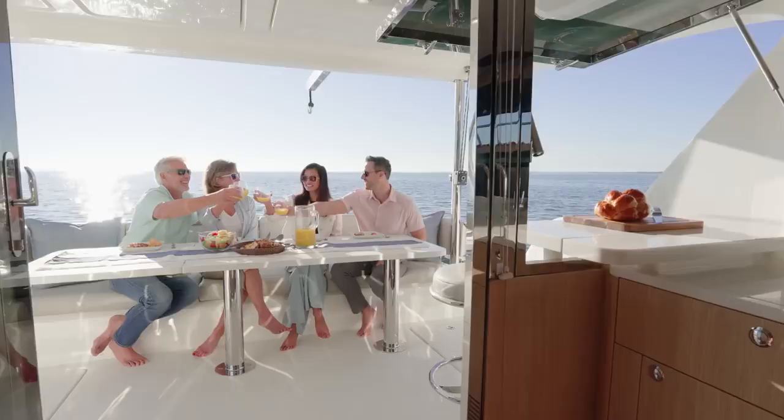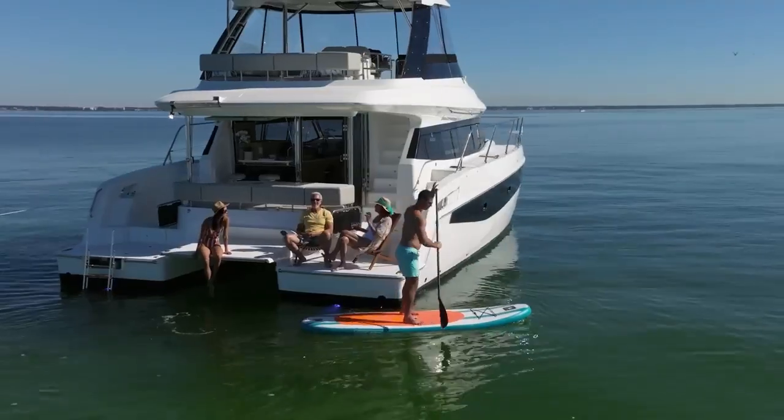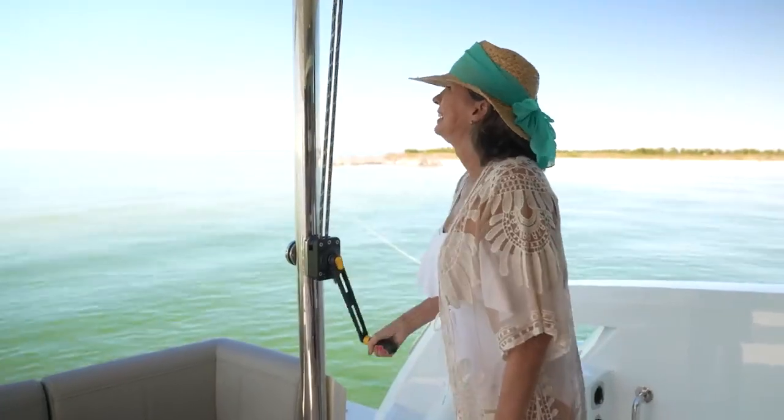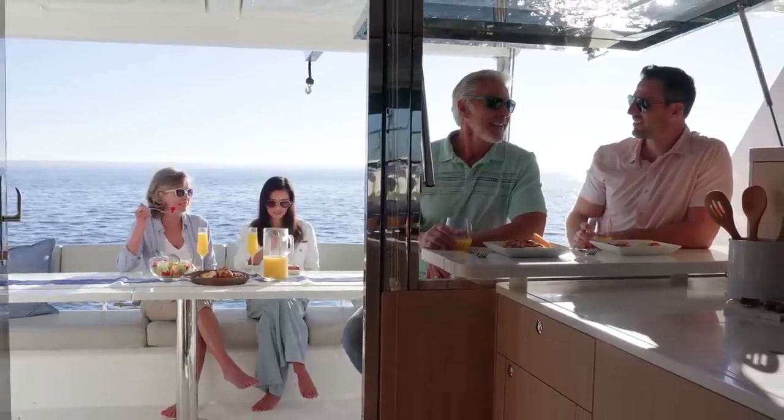I mean, hey, I wouldn't mind being aboard one of these for a long period of time. Tell me why, Elaine, the aft deck, which we're on right now, is the place where everything's going to happen. Yeah, this is a great entertainment and social zone. There's lots of space for everyone, from the huge aft sponsons to the swim platform or dinghy platform. There's just a lot of room for everybody, even where we're sitting here with the window opening up, and we've got our bar top, and it's just a really great entertainment area on board.